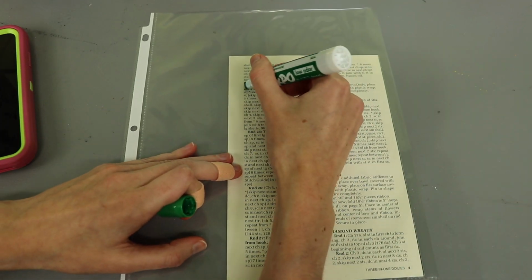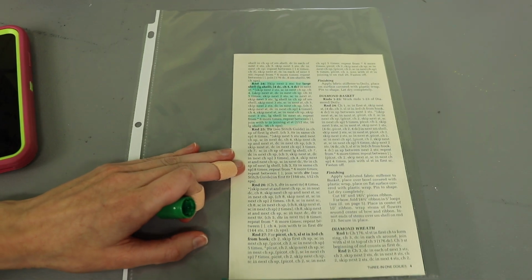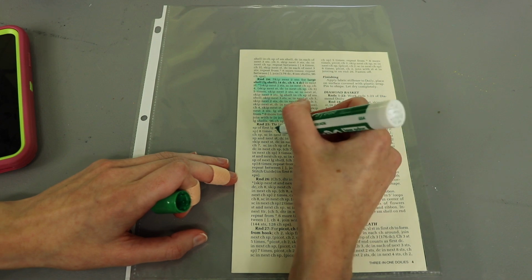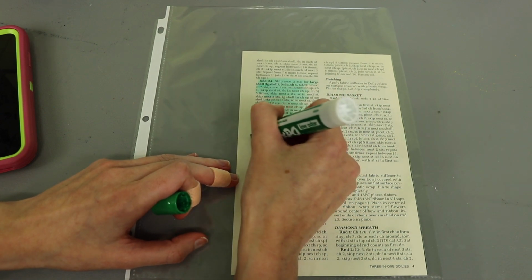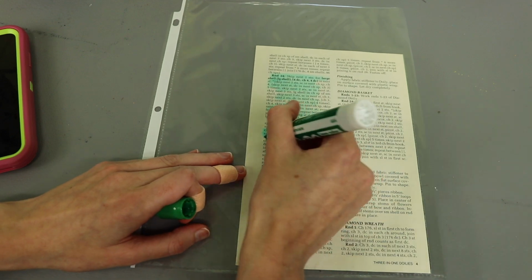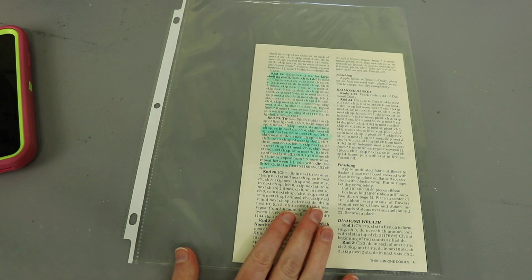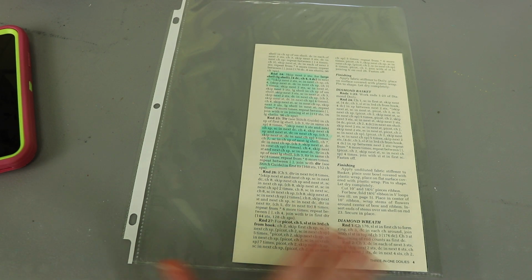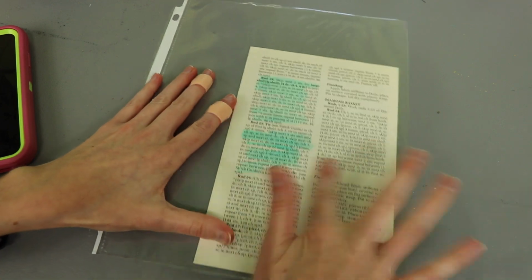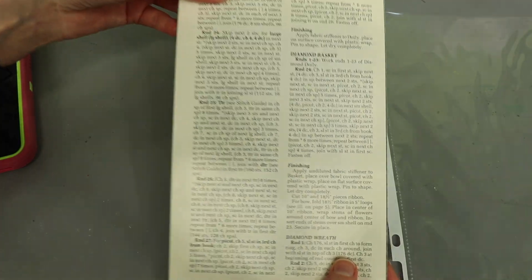So let's say I was finishing up with round 24, I can just highlight that to let myself know that I've gone through that. I could also say, oh, there's a repeating pattern here. Let me make a note of that so I can keep track of that repeating pattern. And then once I'm done with round 25, highlight it all the way. And actually when I was working on this exact pattern, I really should have done that because I kept getting confused on which round I was actually on. So that's the old school method. And then when you're done, you can just wipe the dry erase pen off the sleeve and your pattern is still as good as new.